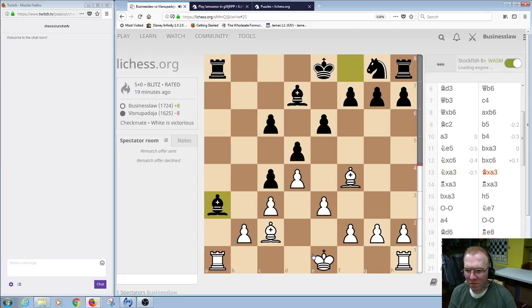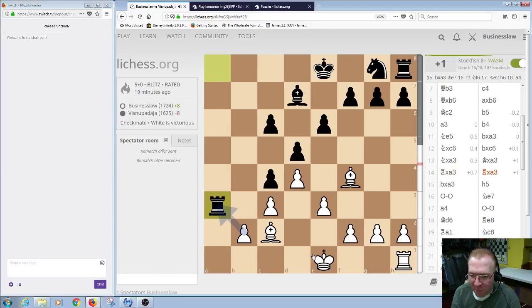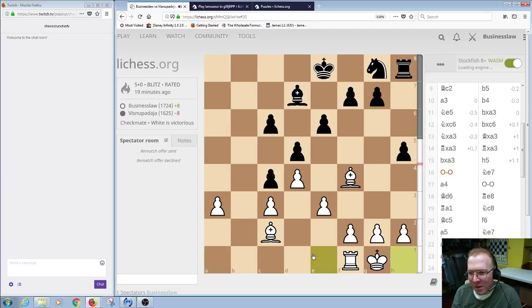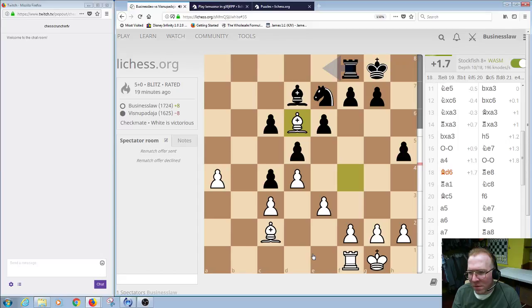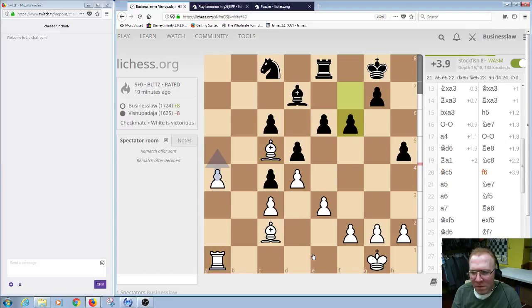Took. And so now I have an outside passed pawn. I castle kingside. He goes there. I keep going up the board. I now pin it there. He pushes there. And I'll show you that this right here is my idea of again just pushing on up.